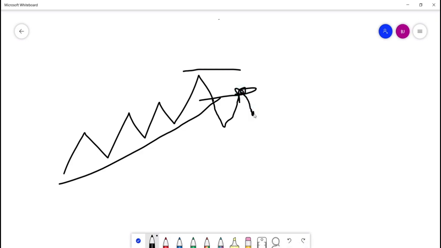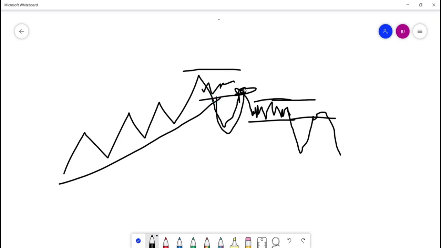Another good thing is, let's say that this came back, reacted to this right here, and let's say that we have a lot of choppiness right here. A lot of times this choppiness is basically a lot of orders, and if it breaks this choppiness and comes back to this, price a lot of times will hold this area. When price gets to these little consolidations, a lot of times price will actually hold this and never go above it, and you'll see price react to that. So sometimes the price will come up, hit those orders or that consolidation, and then go right back down.